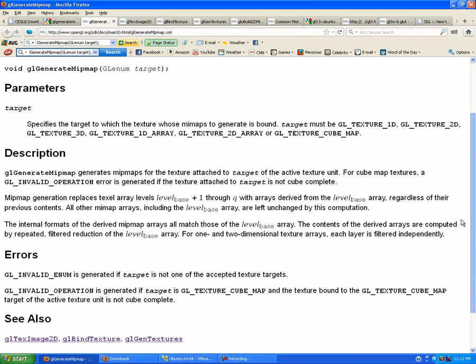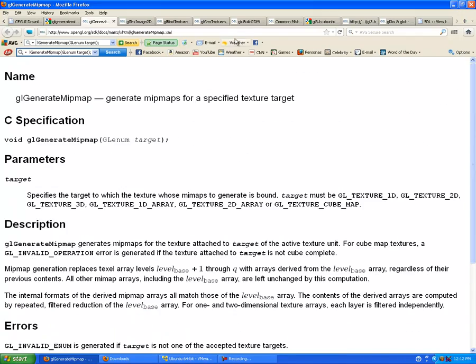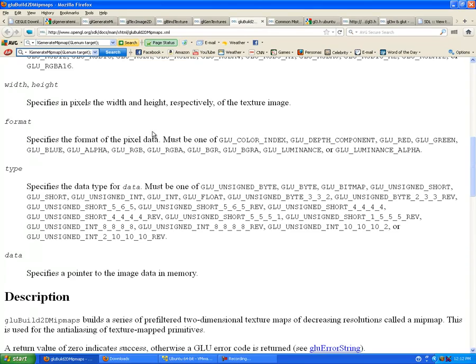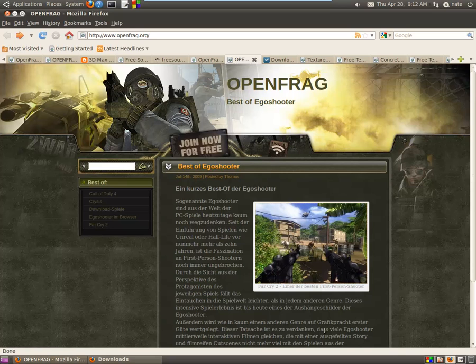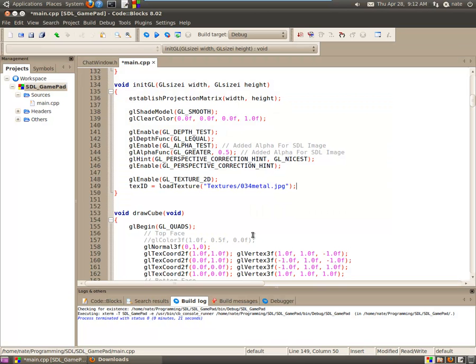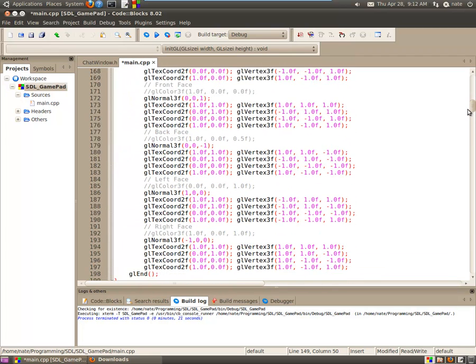So for that reason, I didn't implement it. But you can use this in place of gluBuild2DMipmaps. Okay. With that said, back to the code. Alrighty. And that covered a lot of stuff right there.